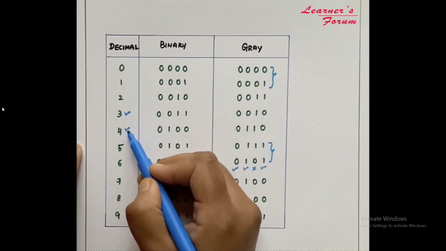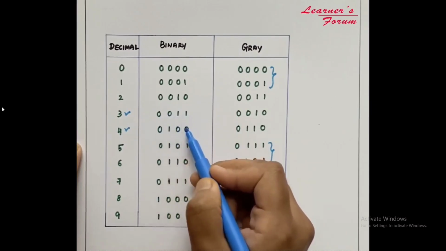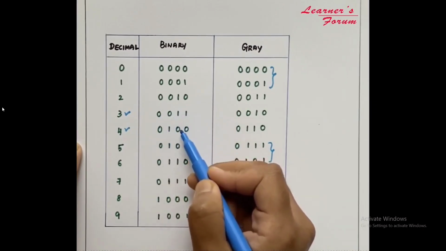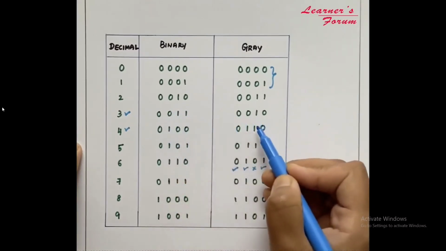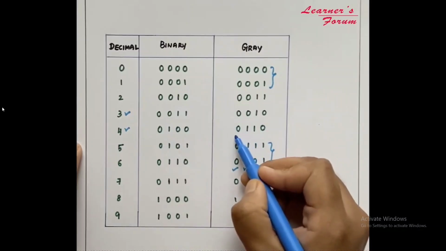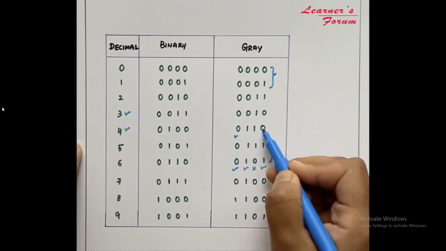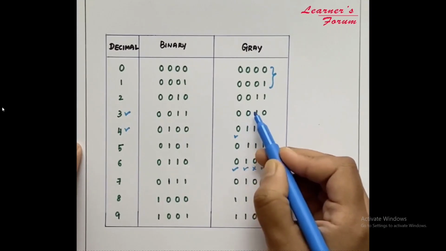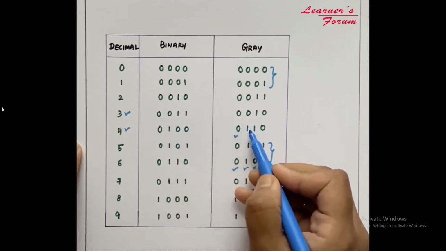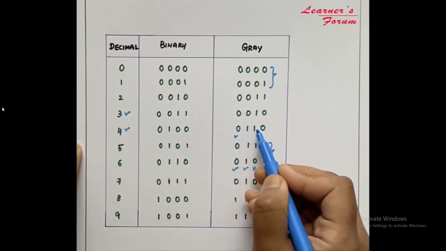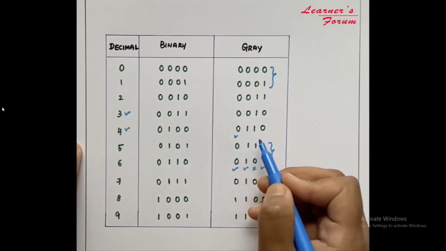For 3 and 4, if you consider, the binary values are 0011 and 0100. So 3 bits are differing here, so the switching rate will be very high when we consider the binary for 3 and 4. Whereas in gray, the first bit remains the same, the second bit differs, the third bit is the same, and the fourth bit is also the same. So we will have only one switching over here from 0 to 1. In binary we had nearly 3 switchings, whereas in gray we had only one. So the rate will be minimum in the case of gray code. This is the most advantageous feature of this particular type of code.